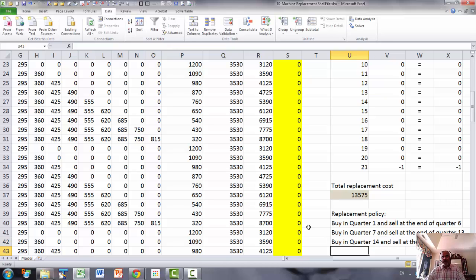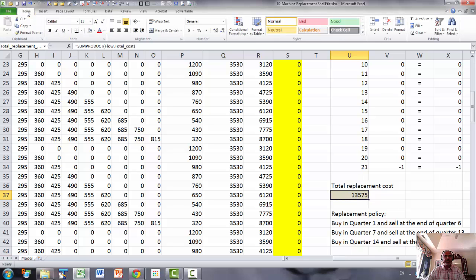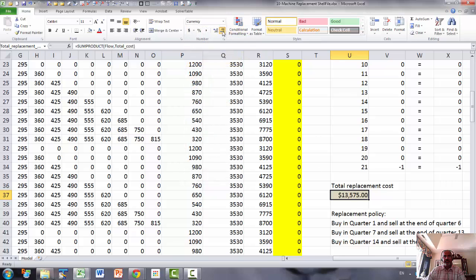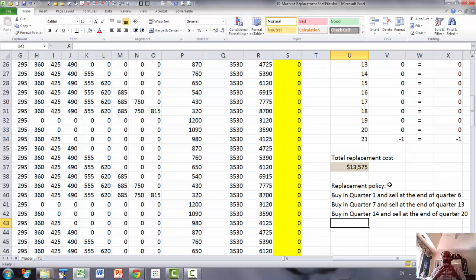So this is the replacement policy for which the total replacement cost is given by that. So here is a machine replacement problem modeled as a shortest path problem.